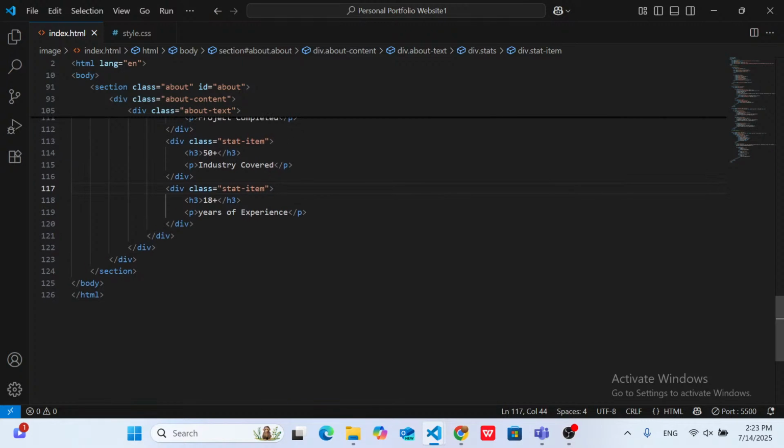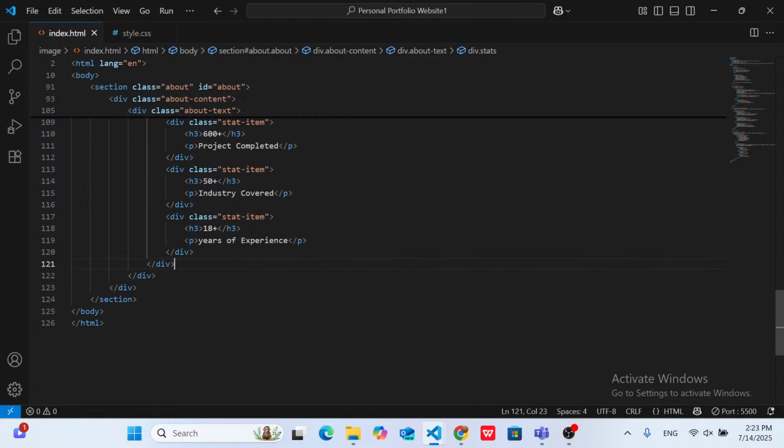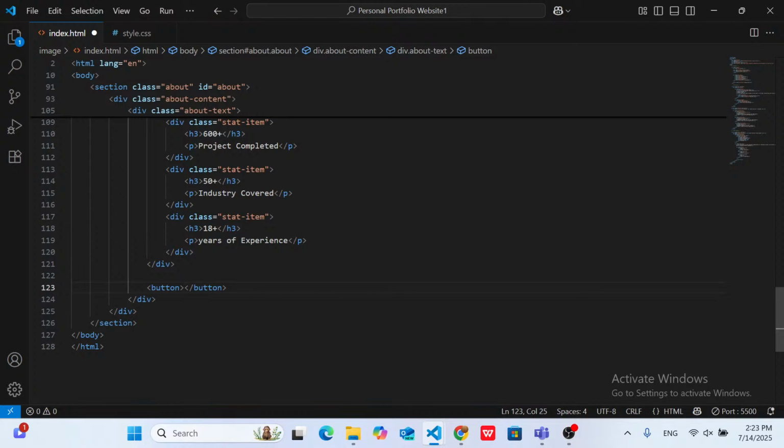Then after the stats, the next we'll be having is the button for the download CV button. Then the button, the content will be download CV.